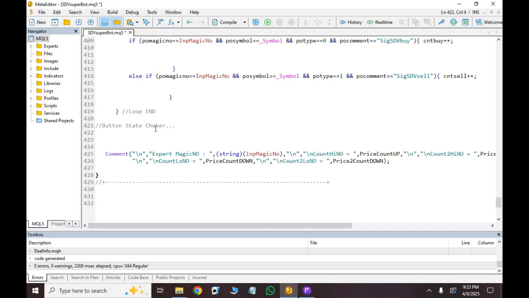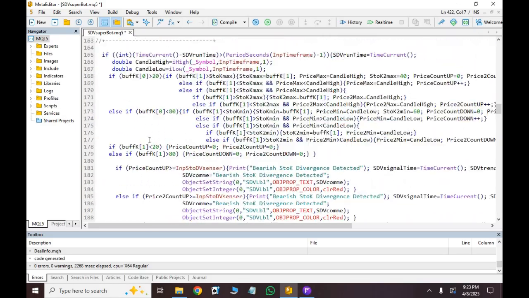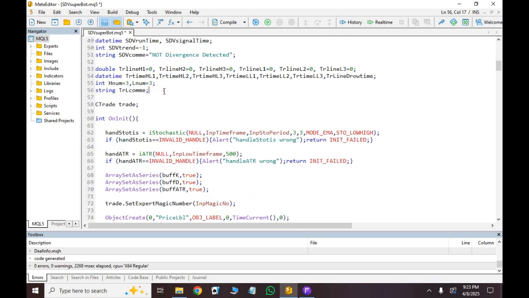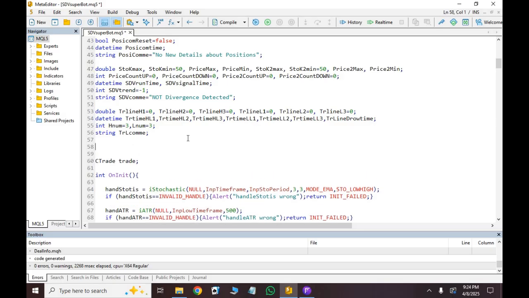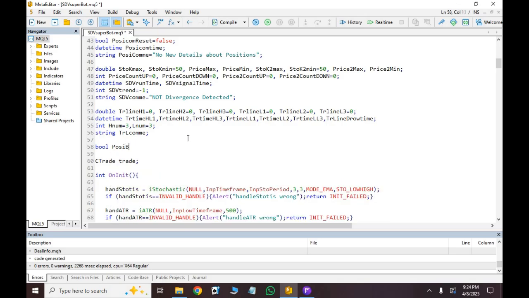For that I want a global bool variable. So here I get a bool variable for button state, OC button state.